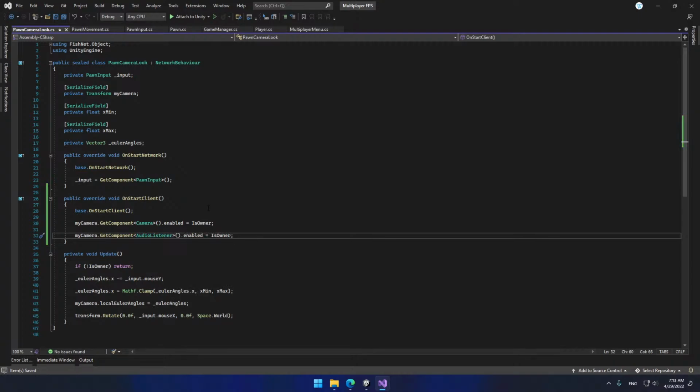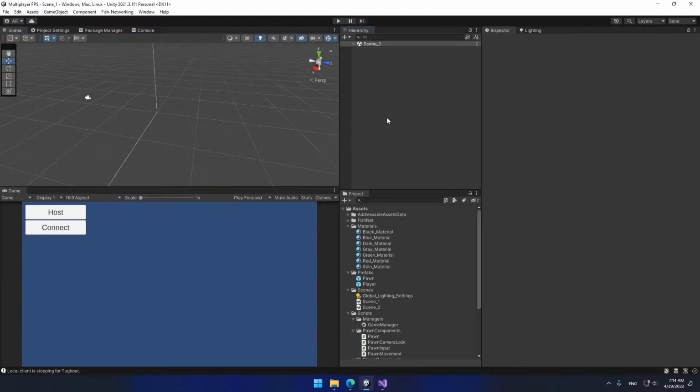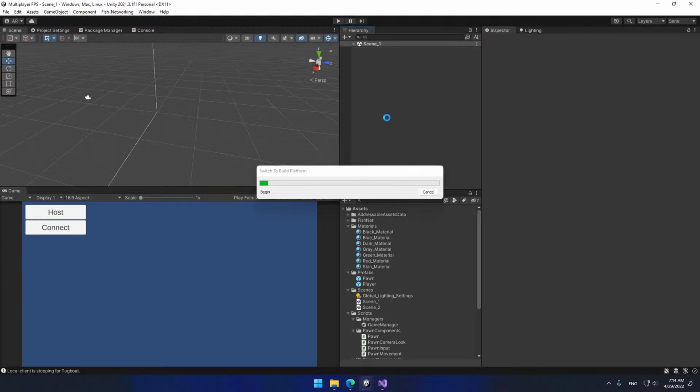So this basically means that when we spawn, if we are present on the owner's instance of the game, we're going to enable the camera and audio listener, otherwise they're going to be disabled. Okay, let's go ahead and build this.